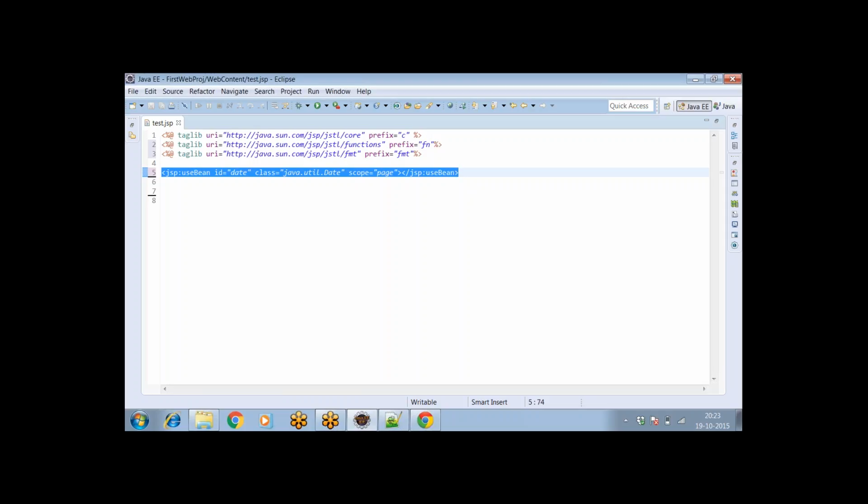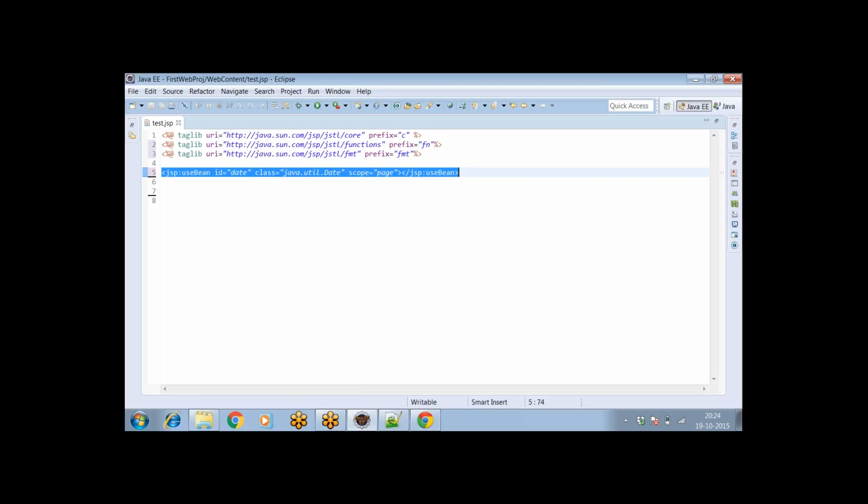The current system date and time. So using the useBean tag, we are creating a date object which is added to the page scope, and in that date object you'll have the current system date and time.